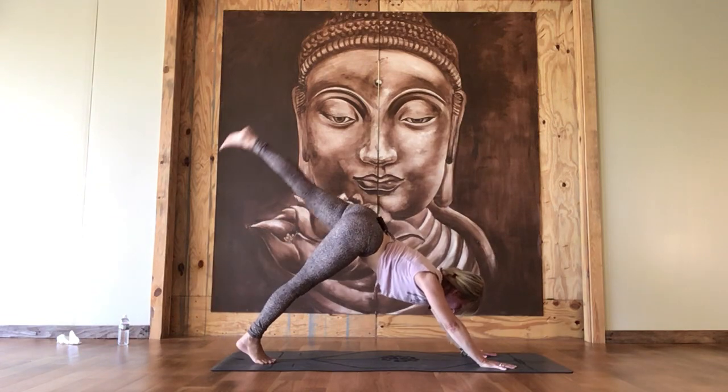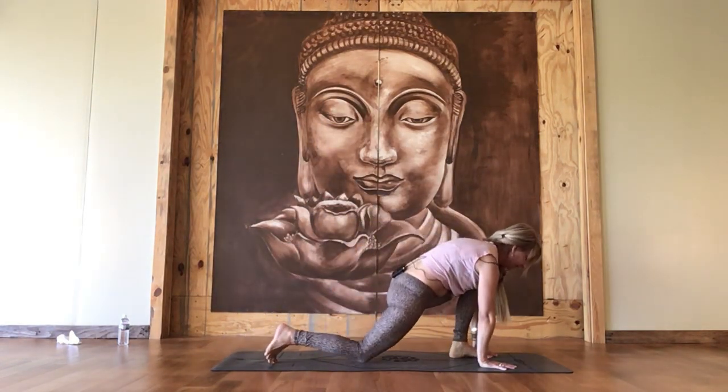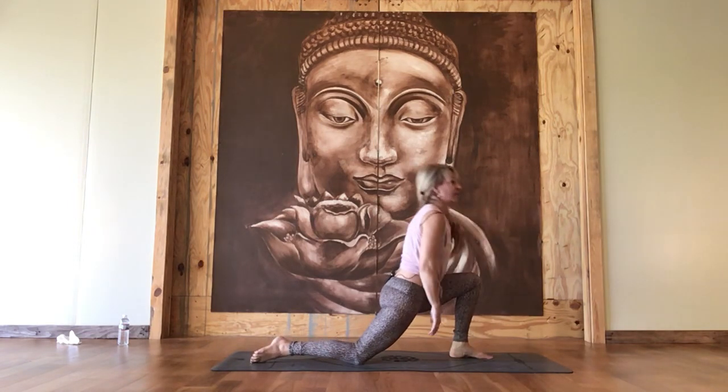We'll inhale the left leg up. It comes through to the top. Right knee is going to come down to the ground. Anjaneyasana, arms up.